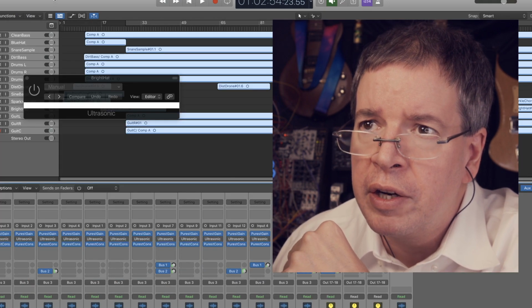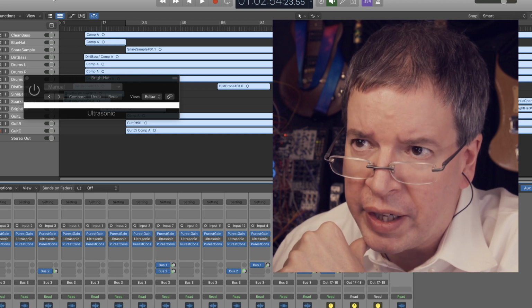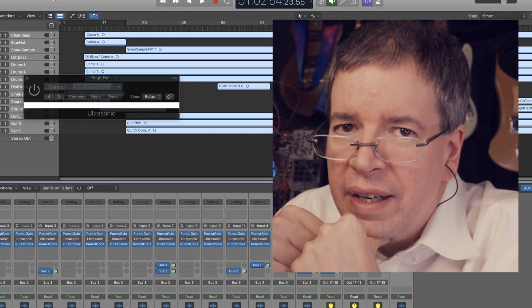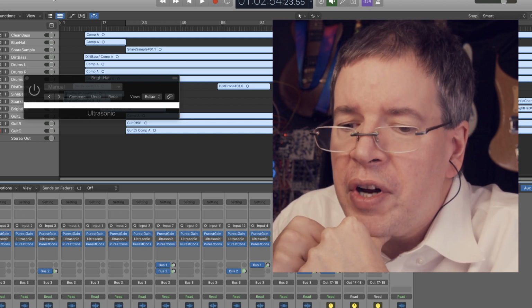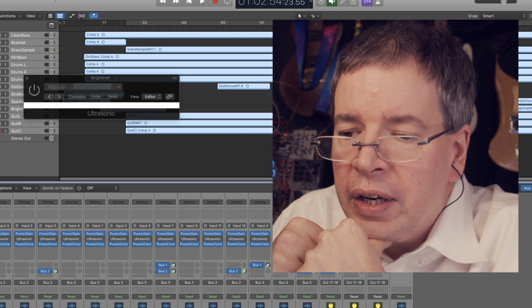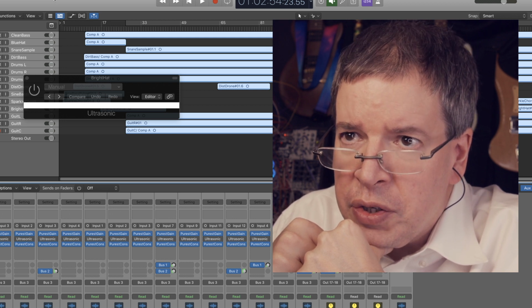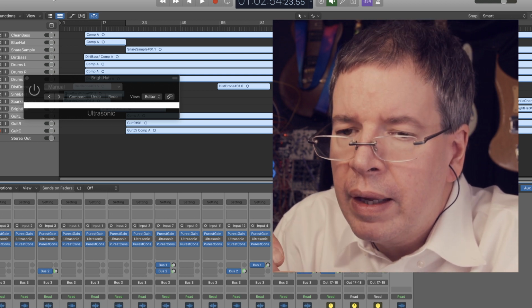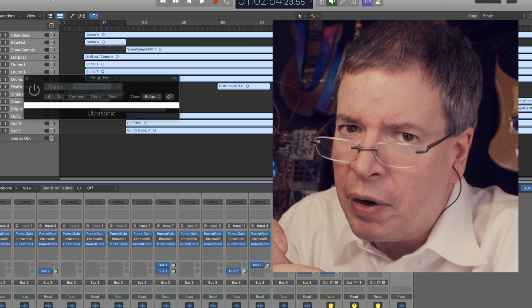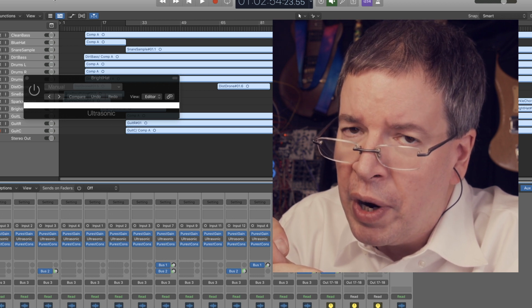Behind me I have some wire, which is another project I have in mind, but you'll hear more about that later. For now, I would like to zoom over and introduce you to Ultrasonic. As you can see, there are no controls on this. Ultrasonic is a plugin that you can't see because there's no controls on it. It's one of those featureless ones. Makes it very simple to implement. Technically, you also can't hear it. And I'll tell you why.